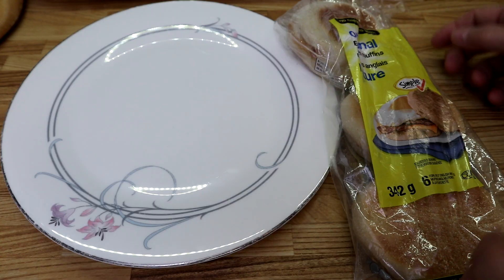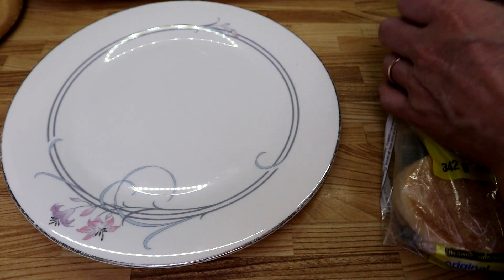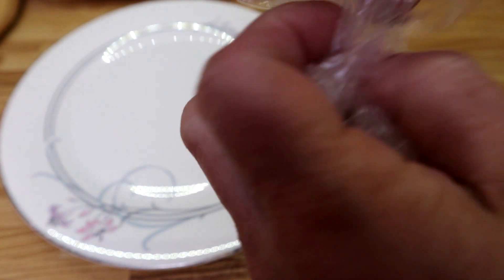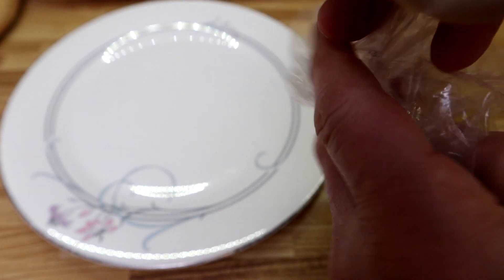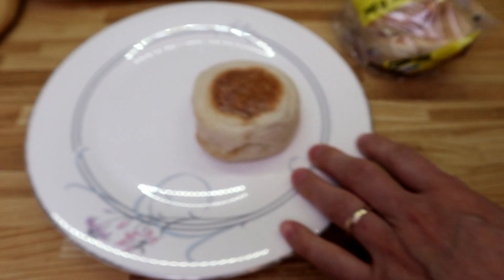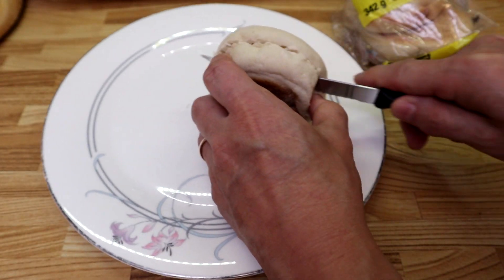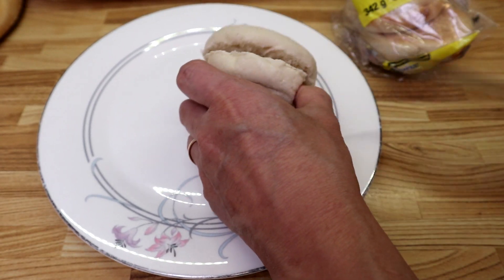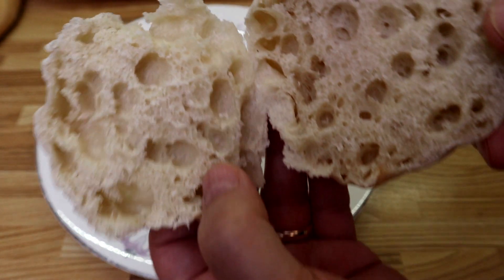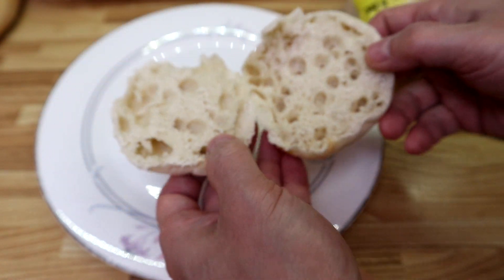All right, the fridge cam. Let's grab an English muffin. Here's that ASMR moment — English muffin done. Let's cut it open. Do you guys cut this open or do you actually just tear it and rip it apart with your fingers to get more crevices? Look at all those nooks and crannies in an English muffin — that's where the flavor is going to come from once we toast it up.